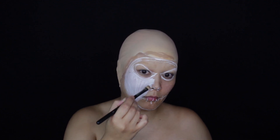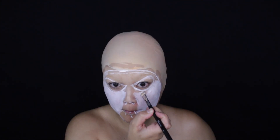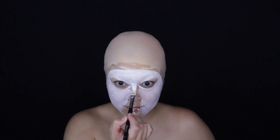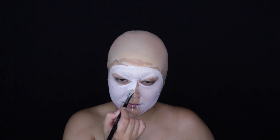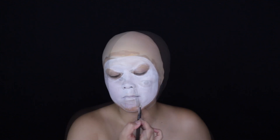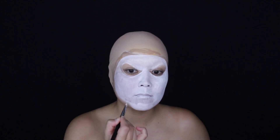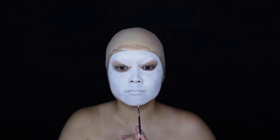Now we're going in with our white face paint to paint in the face. For the mouth and nose area you can just paint right over those, but for the eye area leave those blank on the inside. Use a flat concealer brush to get nice and precise around the edges. Sweep this across and paint the whole face white, making sure the paint is nice and even with a good opaque layer — you don't want it splotchy. If your face paint tends to look uneven, try using a white eyeshadow or translucent powder on top to smooth it out.